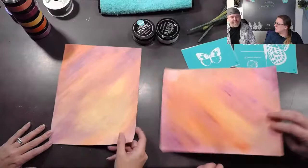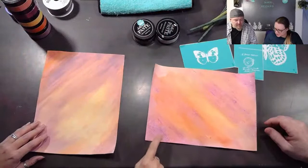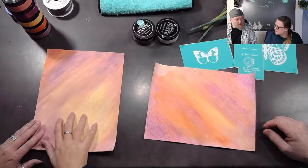All right, so this one's got the shimmer melon in it, which you can't see very well, but there's the sparkle. It's because they're two different colors. This one's the shimmer orchid, and this one has the shimmer melon. So this is a light pink shimmer in it, and this is the purple. Oh, the purple really stands out.